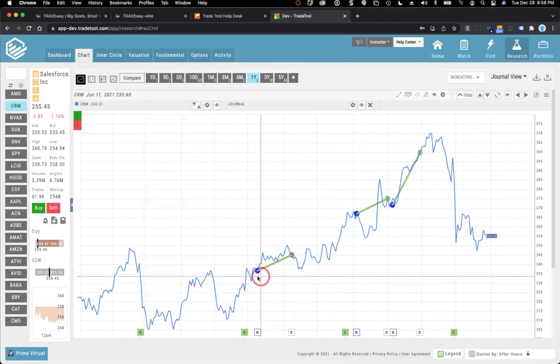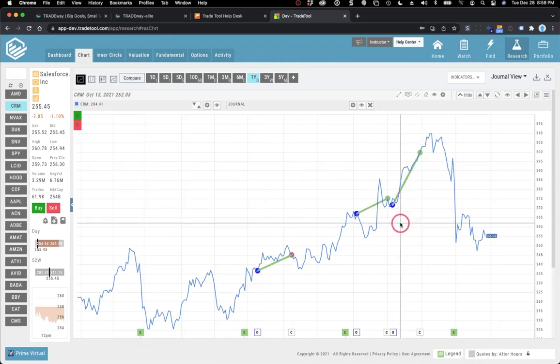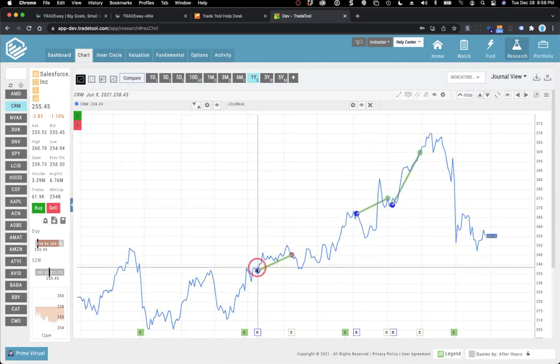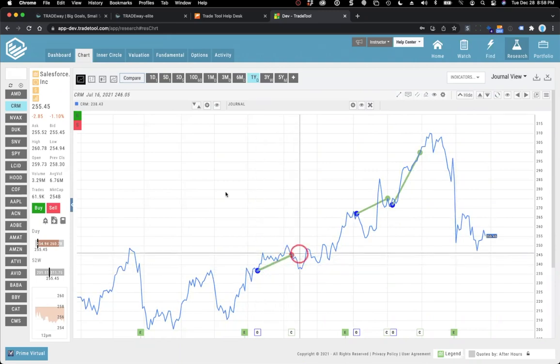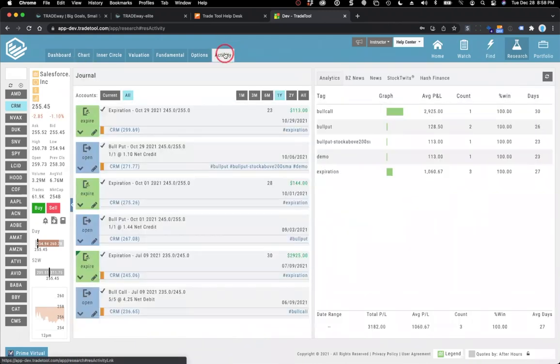So what you see here is on trade management, you have trades you're considering with the staging. Once you decide which ones you want to do, you place the trade. It goes from that dotted line across to the dashed line, meaning it's a working order. As soon as that fills, it turns into a solid line across the screen. Then when you decide you want to get out of the trade, you can do that. And once you're out, it will actually put the start and stop date of the trade with a line connecting it. So you can see that. And of course, if you want to see the details of it, it's available in the activity tab as well.